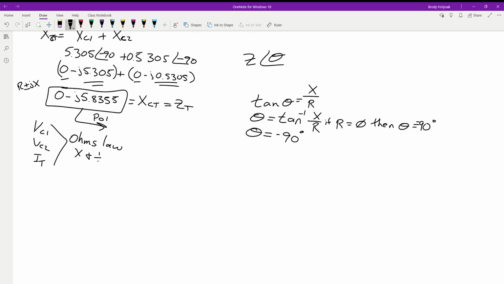Yes. It's a negative 90 because remember, capacitance is below our real line. So it's a negative 90. This was kind of a trick question based on this problem, just so you guys know. We just have to understand and accept that when we have just capacitance, the angle is going to be negative 90. Then we'll start seeing it shift and you'll actually get answers coming out.